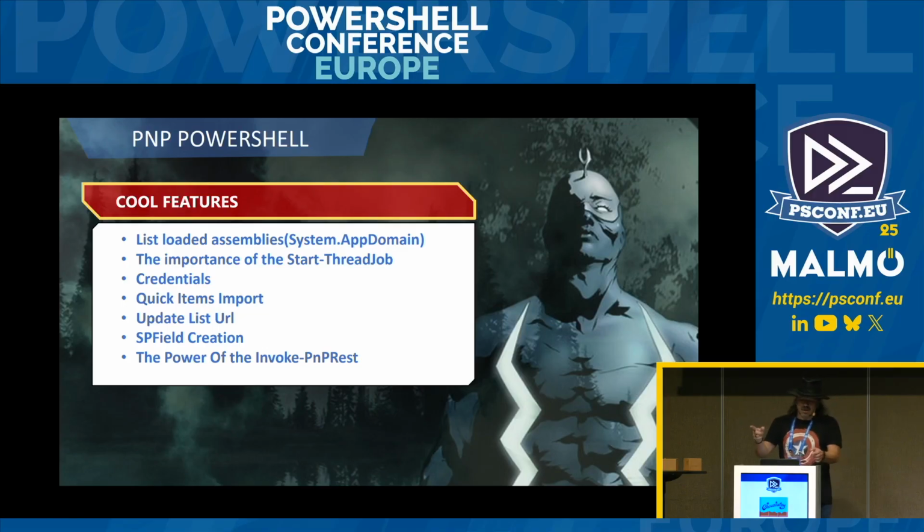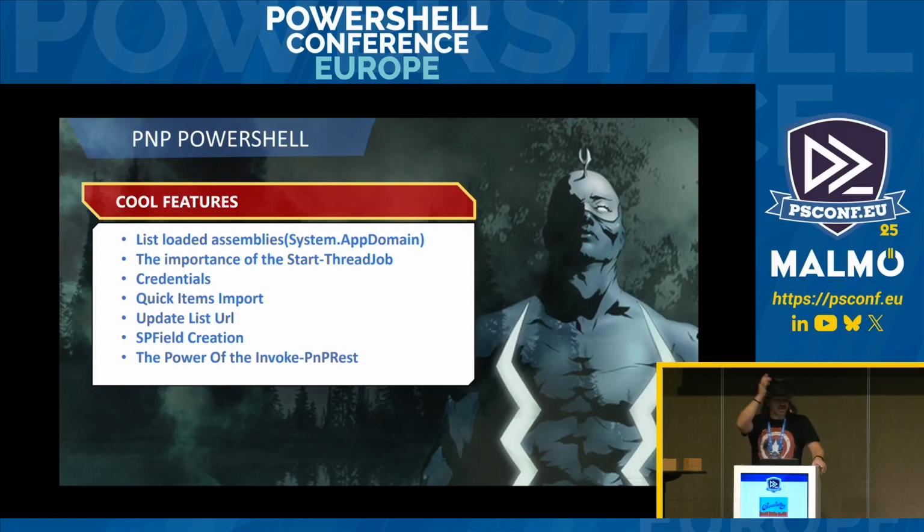Another thing that usually happens whenever you use PnP PowerShell and functions locally, and even on runbooks or other things, is that PnP PowerShell is compiled using assemblies that sometimes conflict with the ones that Microsoft uses. It happens a lot with the Azure cmdlets. So one thing we usually do is start a thread job, which is a completely different thread with a different app domain and different assemblies being loaded. That's a way you can overcome that.